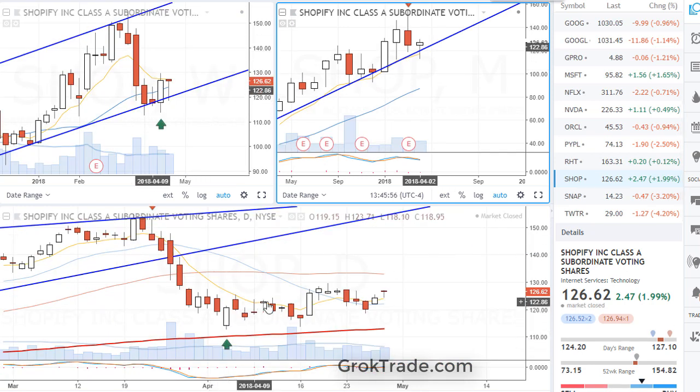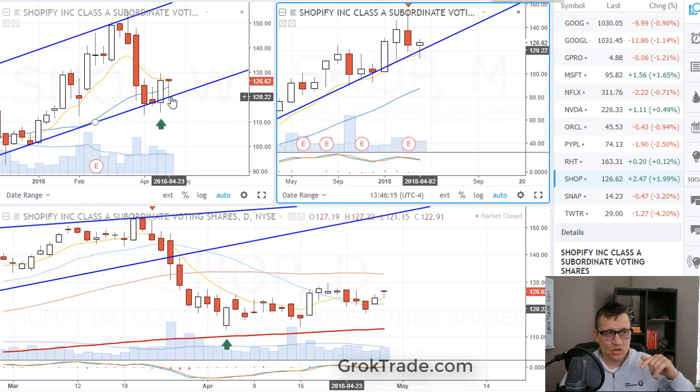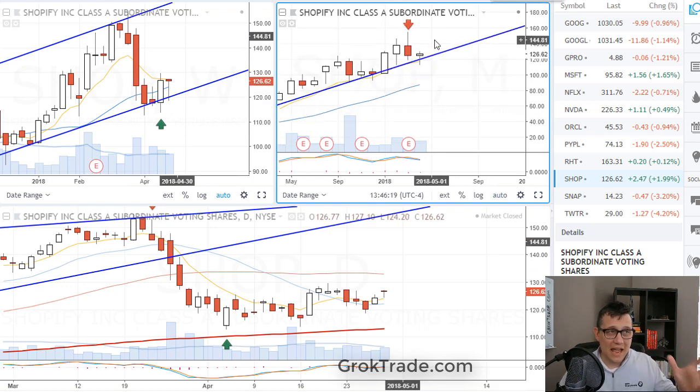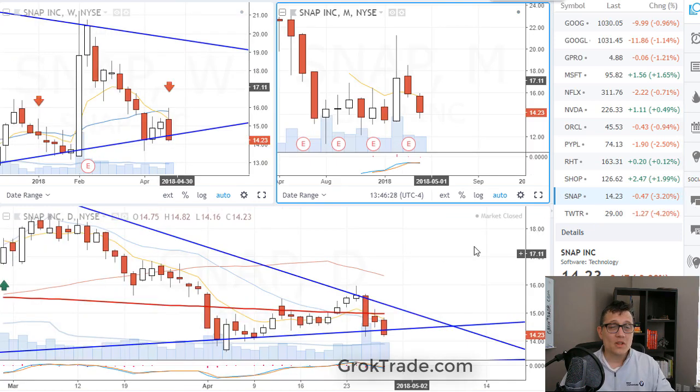Shopify, put a buy on it. It's not overly excited about this buy. But the weekly is bouncing, so I'm good with last week's bounce. But we didn't this past week. That's two weeks ago. This past week, nothing really happened. But I love that we challenged the support and the buyers came back up. We're at major support on the monthly. Let's just see what happens. We're on thin ice. It's like one of these areas. Like, what is Shopify going to do? We got two more stocks, and then my monologue.